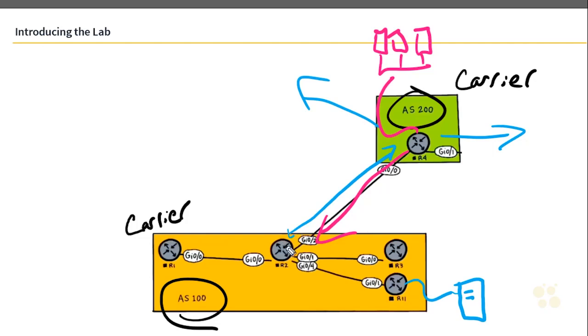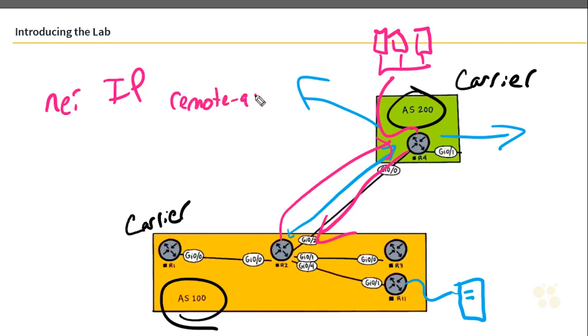Now, like we said earlier, there's no dynamic discovery that happens in BGP. We have to specify the IP address of our peering router. We also have to specify the remote autonomous system, the autonomous system of the neighbor that we're peering with. Ultimately, the command looks something like this. We're going to specify the neighbor's IP address, then the remote AS, their remote autonomous system.